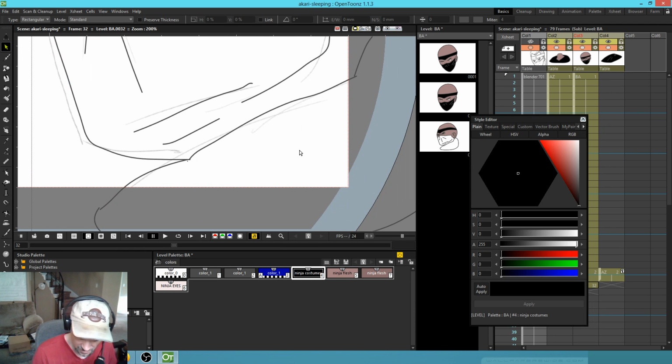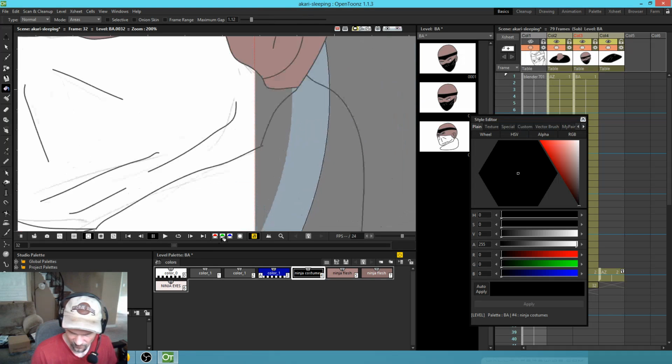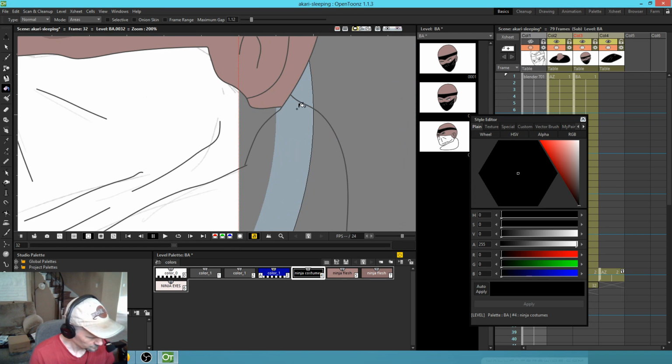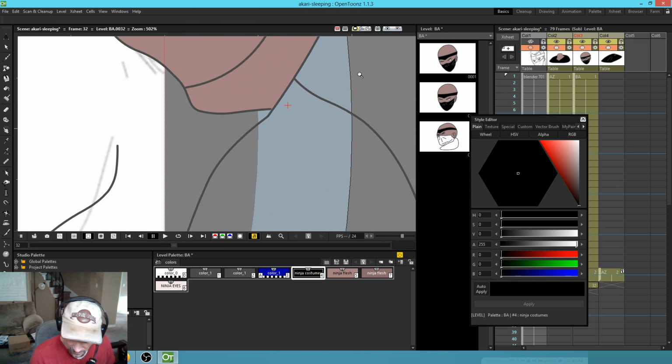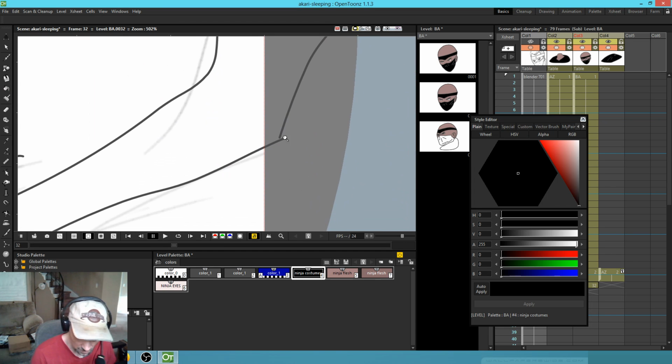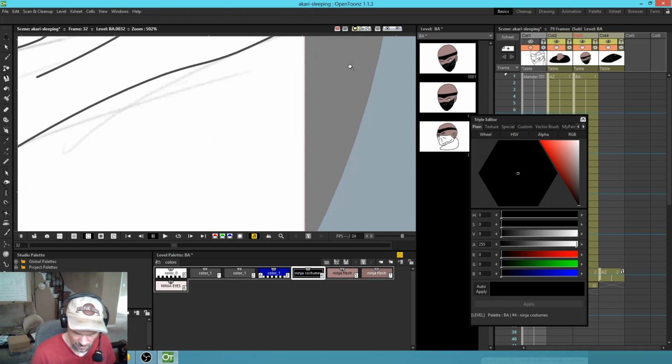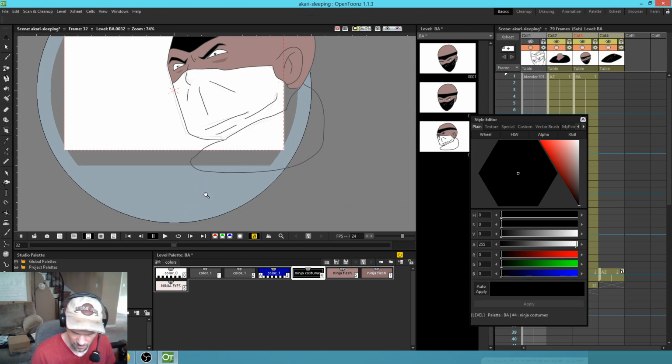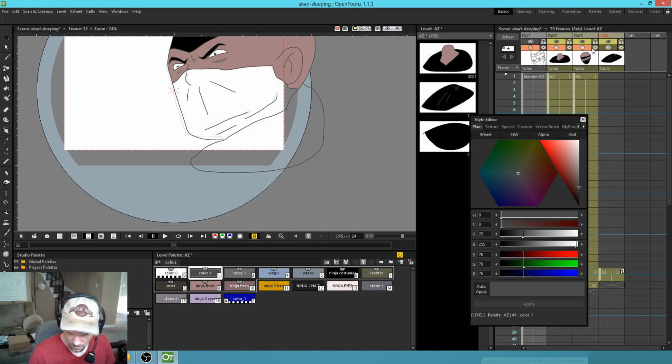All right, ninja costume, fill it. Won't fill it. Will not fill that. Okay. See, that should fill. Is that a separate layer? I don't think so.